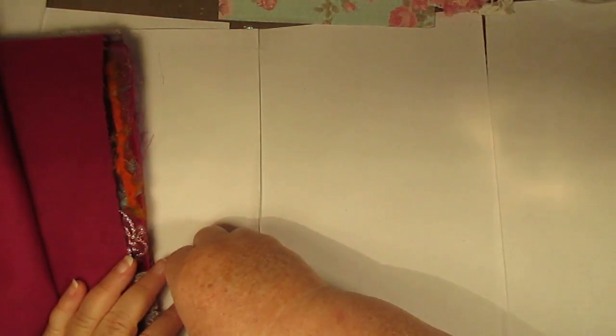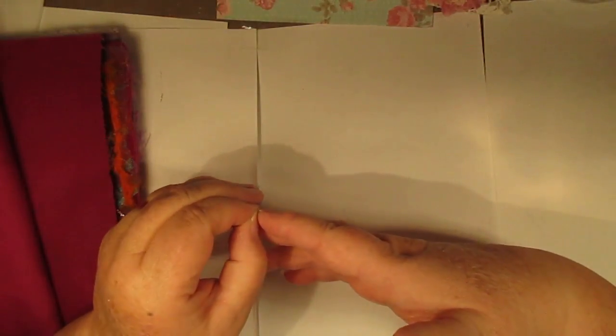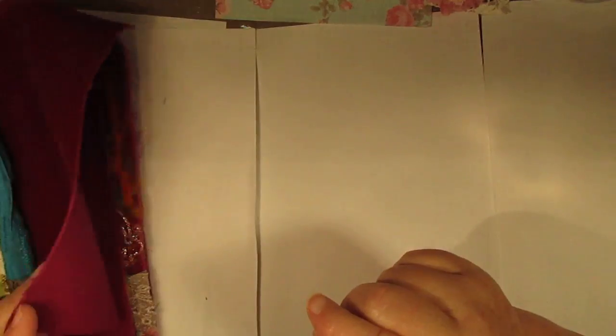I've been working on some things but I wanted to come in and show you what I've been doing, because I haven't put up a video for a few days and I really want to show you that I'm not doing nothing. I'm working on my gypsy album book. This is going to be the front cover - I haven't finished it yet but I thought I wouldn't mind a bit of feedback. Then again, I really like it, so that's what matters.